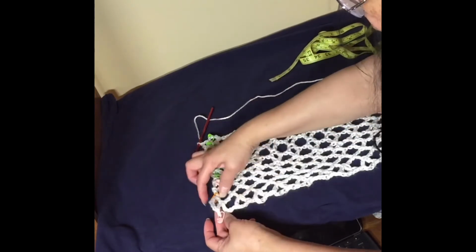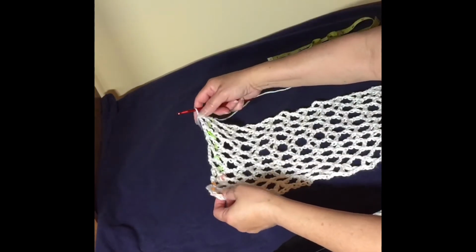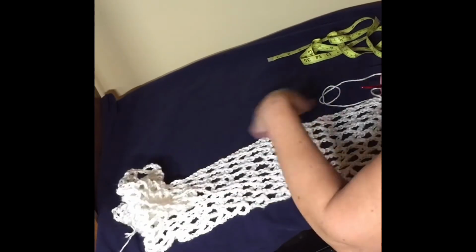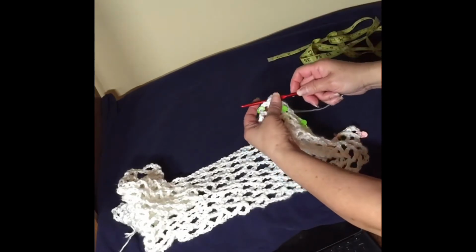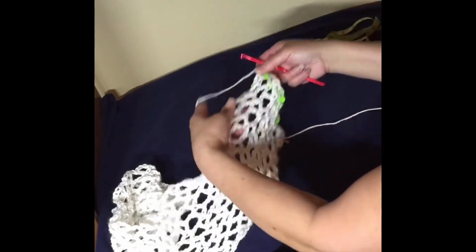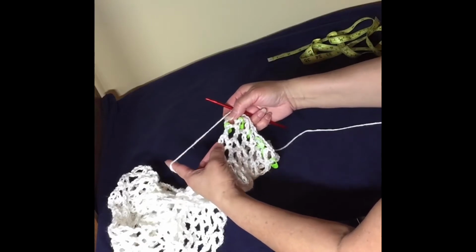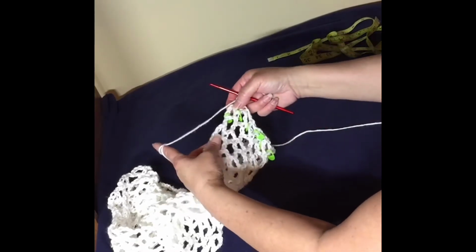So this is done. Now we are going to turn the work around. I'm a right-handed crocheter, so I turn it so that I can start working that way. Thread my hook. Wound the yarn in my finger. So at this point, we are going to match the V-stitches: the beginning V-stitch, this one, and the ending V-stitches.